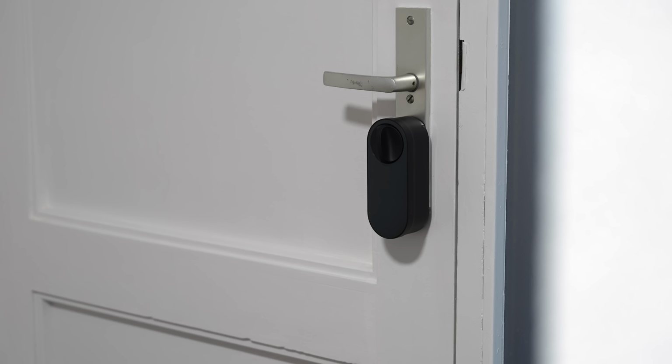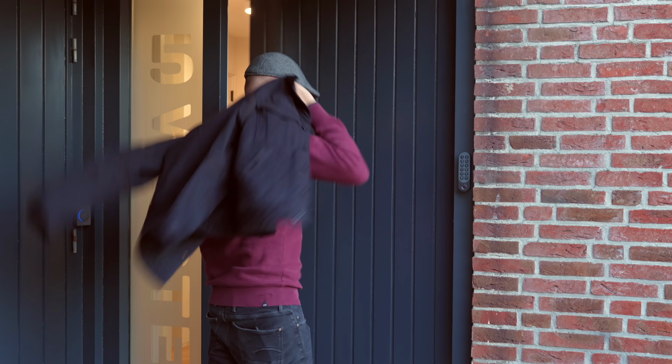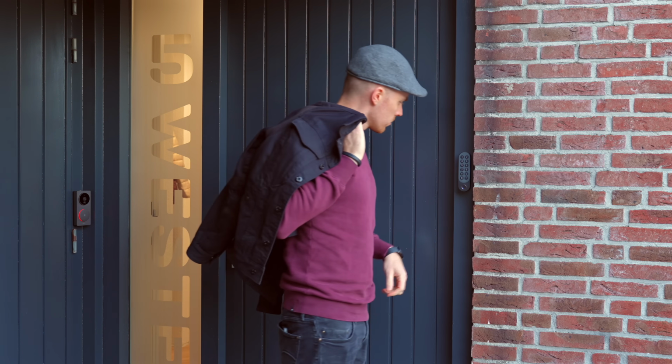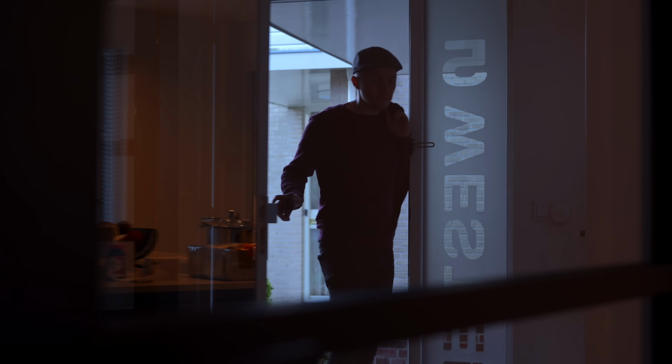And the best part, the U200 smart door lock from Aqara connects with the G4 from Aqara through their home app. So I can see who's at my door and unlock it for them, all from my phone. Another feature I love is the auto lock function. You can set it to lock automatically after a certain time. This means I never have to worry about whether I remember to lock the door when I'm rushing out or I'm in bed.